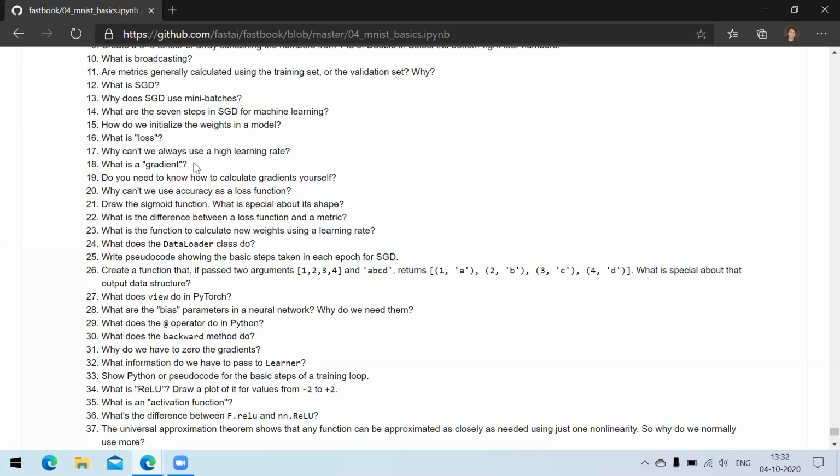It was matrix multiplication. The loss function is a continuous function that we try to optimize using gradient descent. When we optimize, that means we try to minimize in this case. So the gradient is the slope at different points in the loss function.